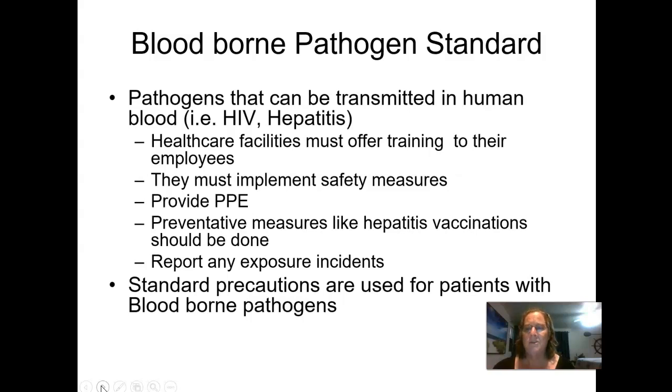Now, bloodborne pathogens are also very similar to standard precautions. Standard precautions basically say that when you're taking care of a patient, you are going to treat any potential bodily fluids, any contact with bodily fluids, carefully. You're going to wear gloves. First, you're going to wash your hands before and after giving care. You're going to put gloves on if you have any potential contact with bodily fluids or you're touching things that bodily fluids could have been on. And you're going to wear a gown if you think things could splash up on you. And if you think things can get up in your face, you would need a mask and/or goggles.